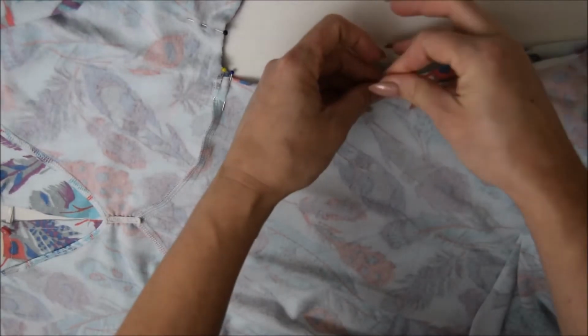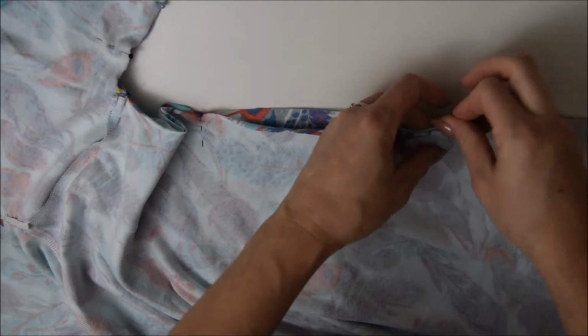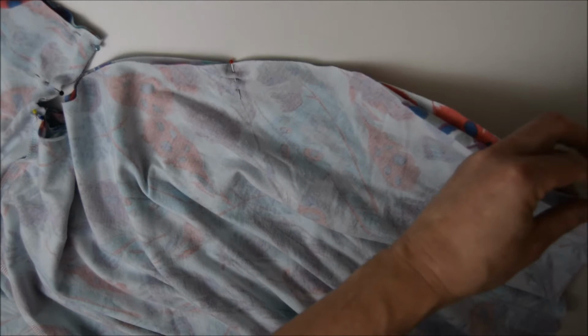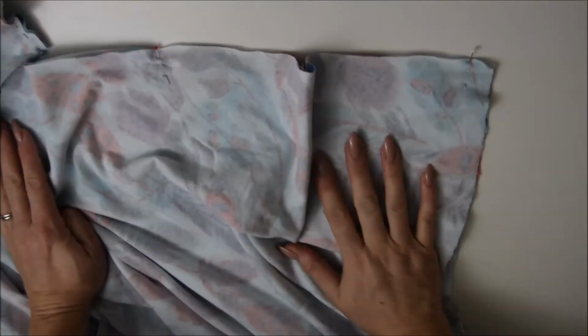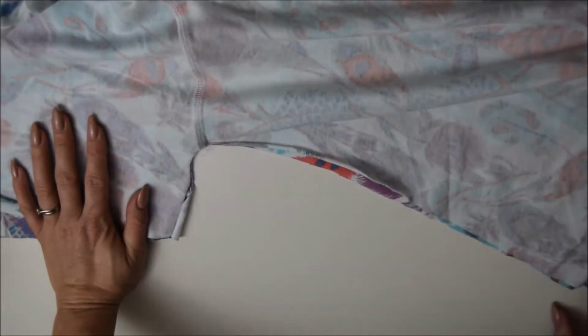And because I'm doing this on camera, I will be really good and pin the rest of my skirt, but frankly I don't always. Quite often I will just hold it and know that I've hopefully got it aligned all the way to the hem, and 9 times out of 10 that works fine. But what I would recommend doing is, because it doesn't always, is to pin all the way to the hem to know that you've got that lined up and you're going to meet your hem there. So what you need to do now is go away and pin both sides, so pin that side and then pin the other side as well, and then we're going to stitch it.